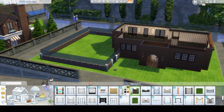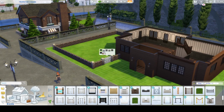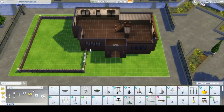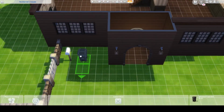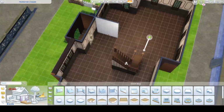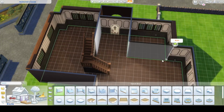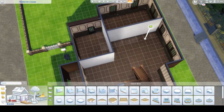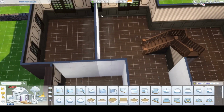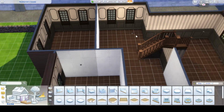Anyway, I had kind of decided on this, which, as you can see, there's a gate or a fence on all sides of this lot, so I don't even know why I bothered adding one, except for the fact that that was one of the few areas that I could actually use some rundown, old, broken items. So I felt like I kind of had to.